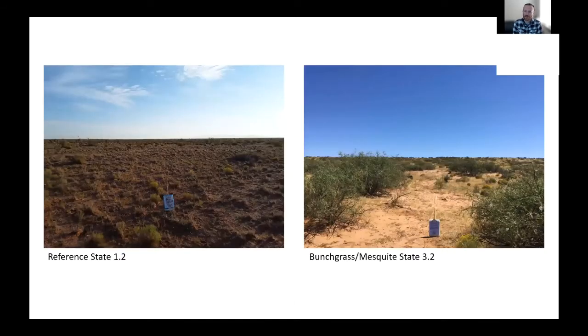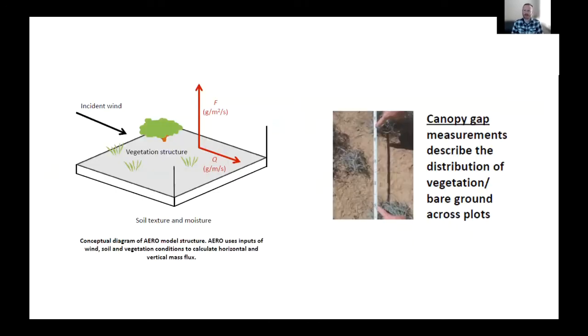The resulting classifications to ecological state were then validated using photos of the monitoring plots where available. This validation allowed for refinement of the quantitative keys where plots may not have been classified cleanly or properly. Once classified and validated, the ecological state designations can be used to explore the relationships between ecological state and other indicators of ecosystem structure and function. I'll be focusing primarily on wind erosion estimates from the Arrow wind erosion model, specifically horizontal flux, or the amount of soil moving horizontally across the site, along with the canopy gap structural indicator.